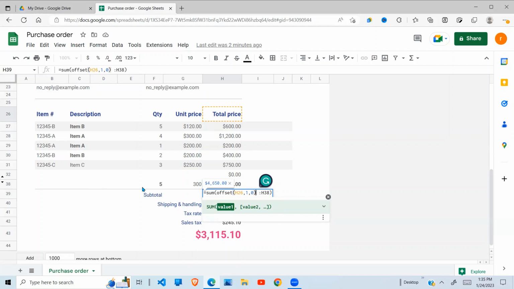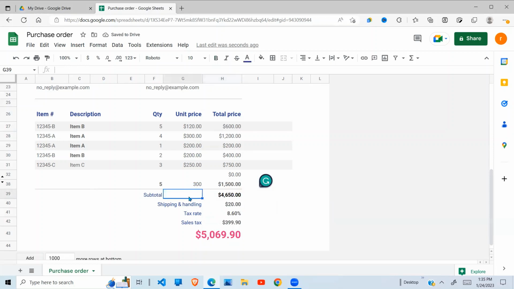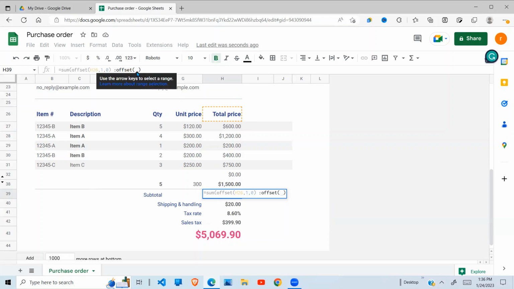Then the reference for the last cell here, I can either use this or this cell itself. So let's use this cell itself. So I'm going to say offset. I start from this cell which is where I am currently, which is H39. I say comma.